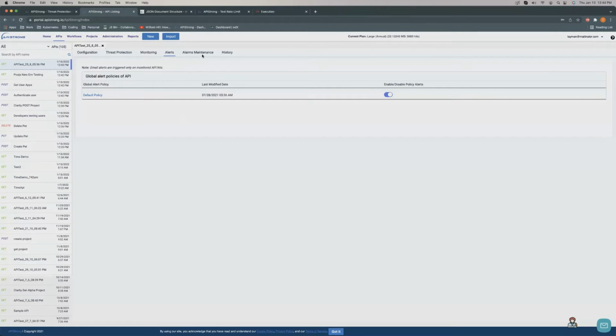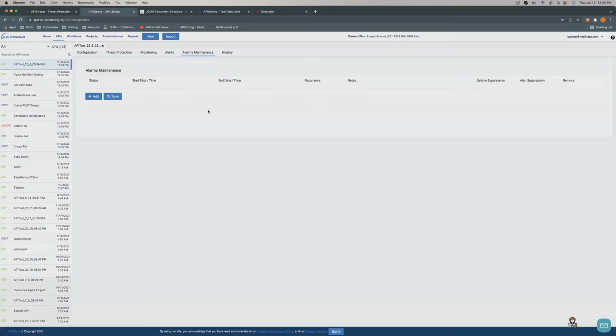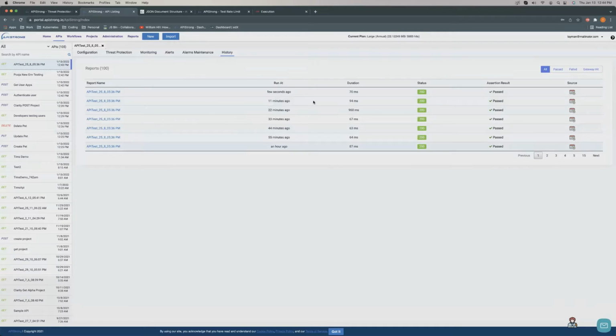I can set up my alerts. I can turn those alerts off. It's nothing more cumbersome than when you're working and you have to take a server down for maintenance, and all of a sudden you get 500 emails saying the server's down, which you already knew. So you can turn those off. And of course, we keep really good tracking of everything that's going on. So you have your reports, you have your history, you have all that to help you.